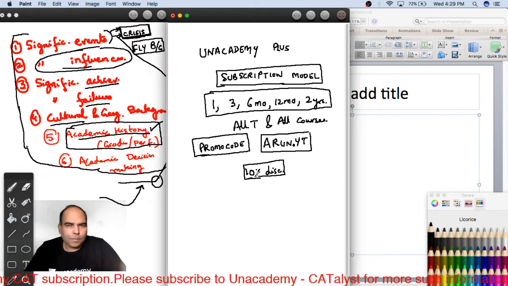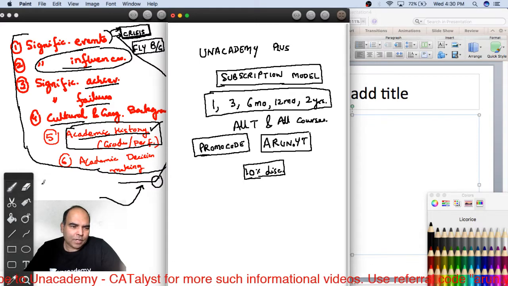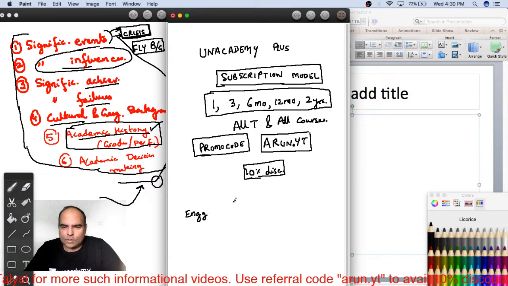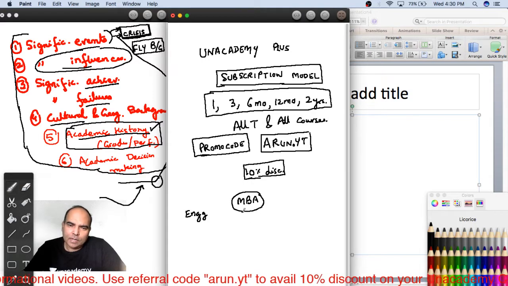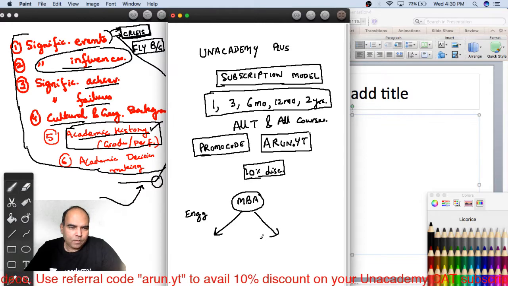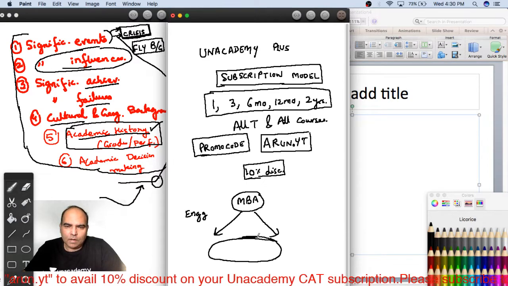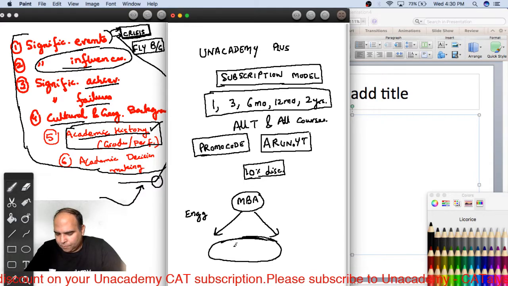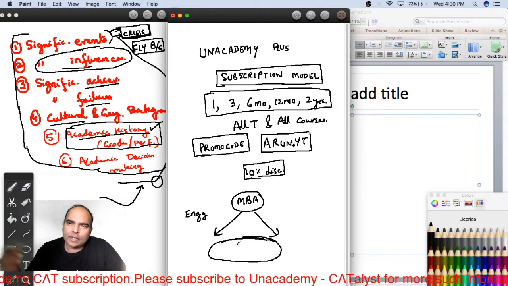So Abhishek's question, let me just handle that. Abhishek is saying that he has a call from TIS Hospital Administration, and he is from an engineering background. So ideally, for an engineering background, you really don't want to get into hospital administration. See, an MBA is more of a generic course. The biggest advantage of an MBA is that it allows you to go into any field you wish to. All the fields of business, and even various aspects of specializations like finance, marketing, everything opens up the entire industry to you, so to say.